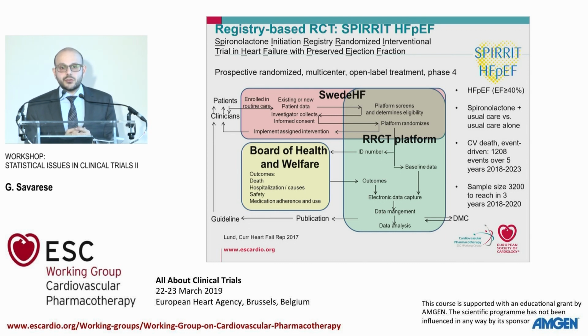And during the trial, just 3 or 4 compulsory visits are required, and these are required in order to collect potassium, since dyskalemia could be associated with the use of the treatment, but no further visits are needed. The reason for that is that we follow up the patients in the registry, and if a patient has an outcome of the trial, we will get this information from the registry, so we will not need to collect outcomes in this population. So it's a very pragmatic trial, with far fewer inclusion-exclusion criteria and fewer compulsory visits, and this means that this kind of trial is much cheaper as compared with a traditional trial, and it allows us to address important questions that are currently not answered.